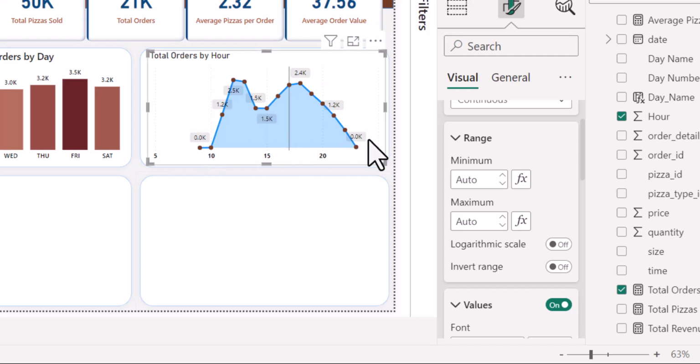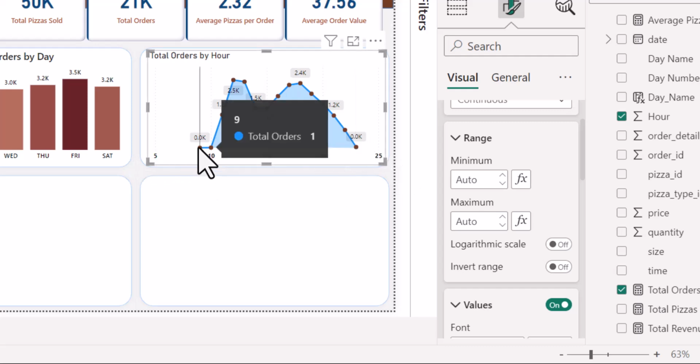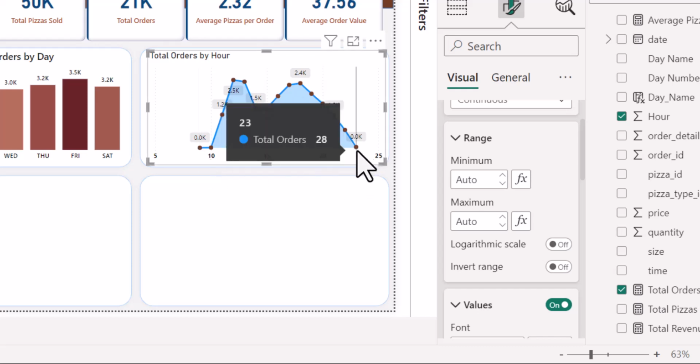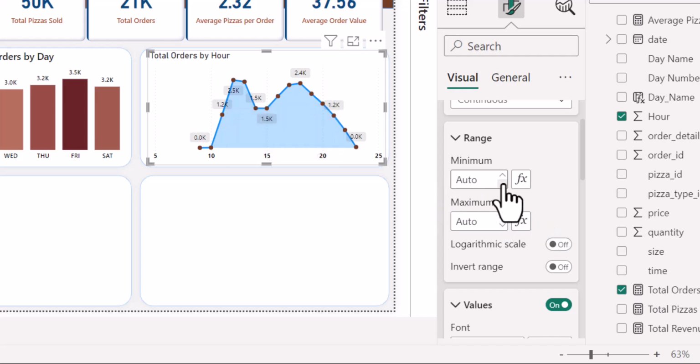We notice here that the first value is at 9, and the last value here is at 11 p.m., 23:00. So what I'll do here, the minimum, instead of setting it as auto, I'm going to set this as 9.